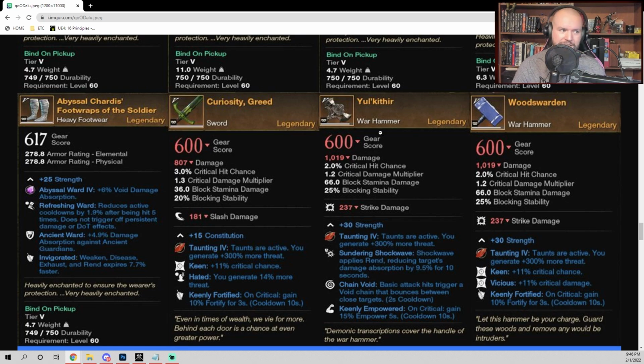So that's why I prefer, me personally, I run a little bit different. I run more for debuffs, crowd control, and so forth. And then the Woods Warden, that again is a really cool one. Keen, vicious, keenly fortified. I like the fortification, but I still prefer the Sundering Shockwave.